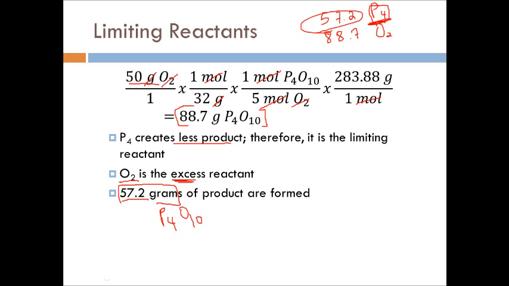So with this type of question, we're taking the idea of mass-to-mass conversions and applying it. On a rare occasion, you may see a mole-to-mole or a mole-to-mass, but for the most part, these are going to be mass-to-mass. You convert both reactants, or 3 reactants, or whatever number of reactants you have, to the same product, and the one that creates the least amount of product is going to be the limiting reactant. And everything else is excess. 1, 2, 5, however many. Alright.